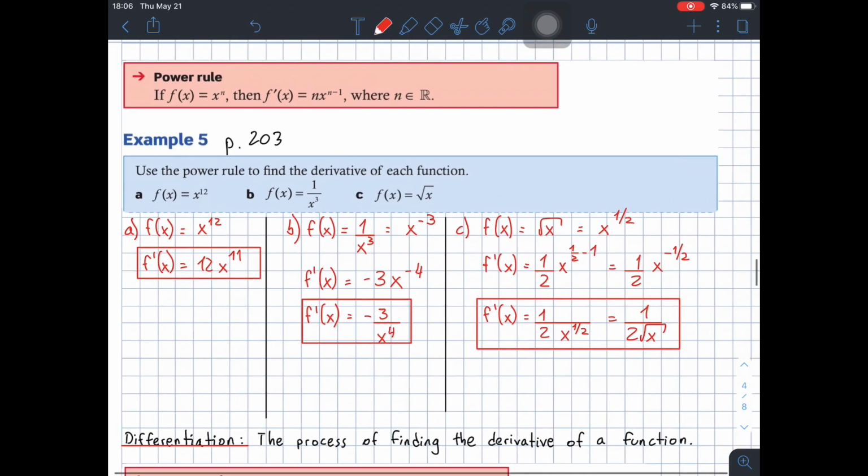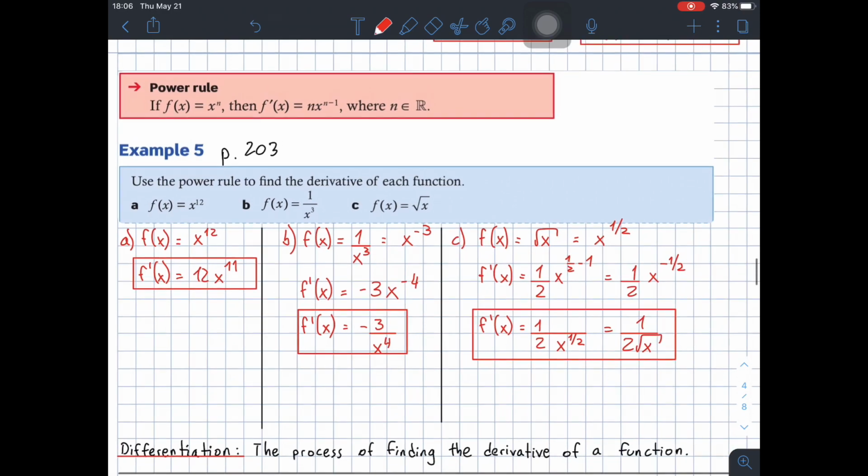So I hope you're understanding this, people. It is a very, very mechanical rule. It's easy. You're gonna practice with some extra exercises, so don't worry. And you'll see that you will be able to find the derivative of any type of these functions, x to the power of n, very easily later on.